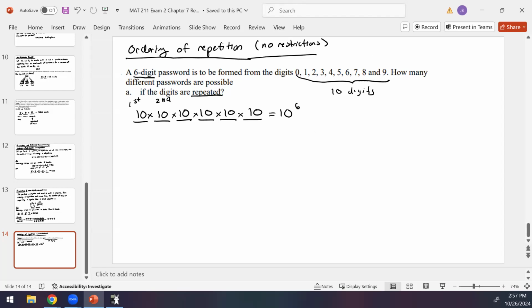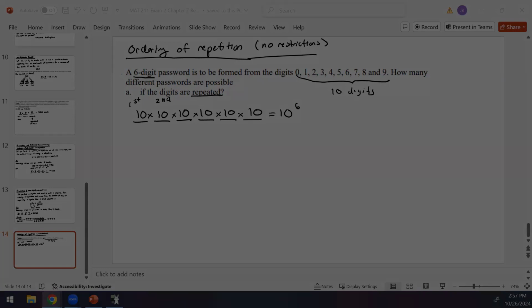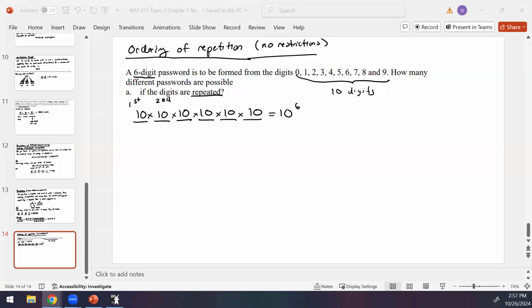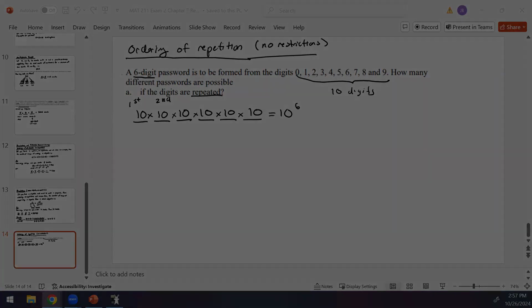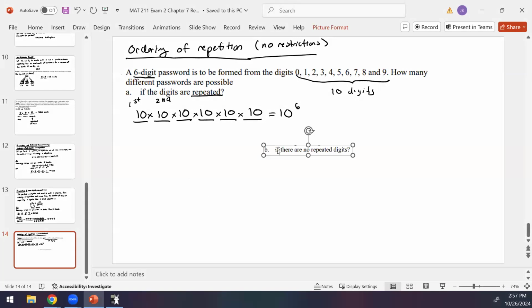Now, the next question adds restrictions. So repeated one is like the most general. There are no restrictions. And that we call the fundamental theorem of counting or the principle of counting because there are no restrictions. You just multiply all your options. And then permutations is, okay, now we have a restriction, no repetitions. And then combinations like, okay, we don't even care about order anymore. So let's get rid of that too, right? So as you're going and adding more restrictions, things get smaller, right? Things get smaller. Okay, so I still have 6-digit password, 1, 2, 3, 4, 5, 6.